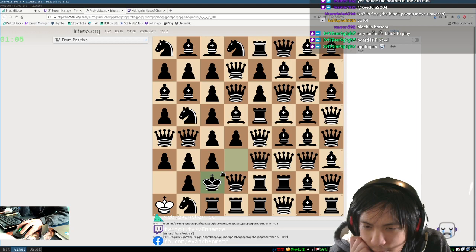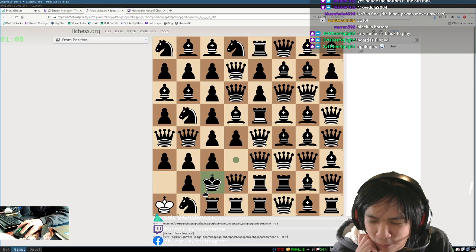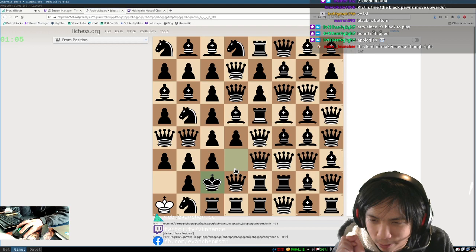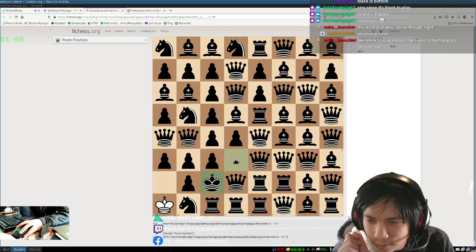So black to move. The board is oriented such that the pawns go up. I need to checkmate in 42 moves. I can't move any queens. And also, there's only like two legal... There's only one move I can make, right? Is that right?